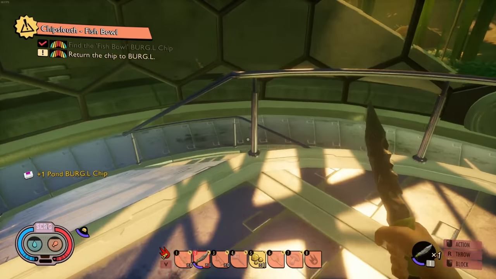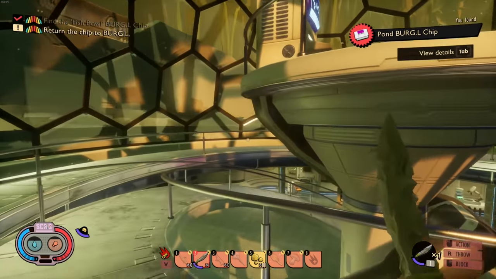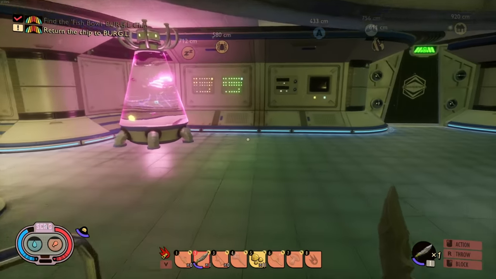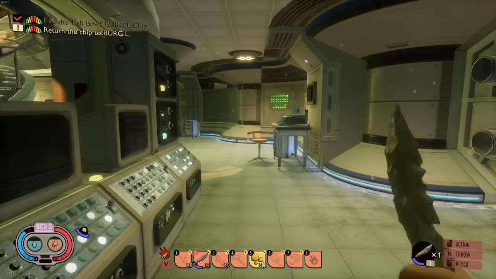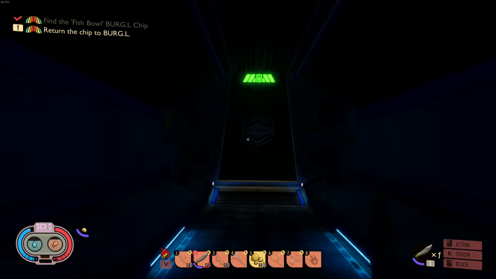Oh, I have to get out of here now? I don't want to leave. This place is super cool. Pond burgle chip. All right. Let's see. We can't do any analyzation. Let's try going down here. Let's see what's down here. What's this way?